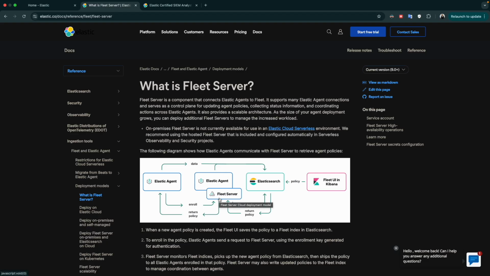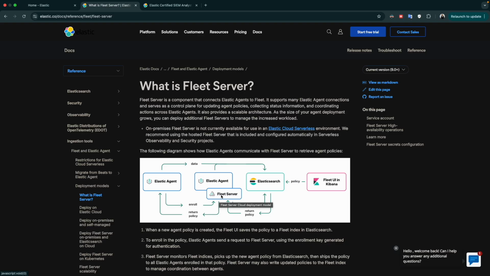It's one of the components of the Elastic Stack. It's a place where we can enroll our Elastic agent. So we want to collect the data from Windows machines. What we need to do is first configure the Fleet Server. We install it. That's what we're going to do in our lab environment. Then we enroll the Elastic agent.